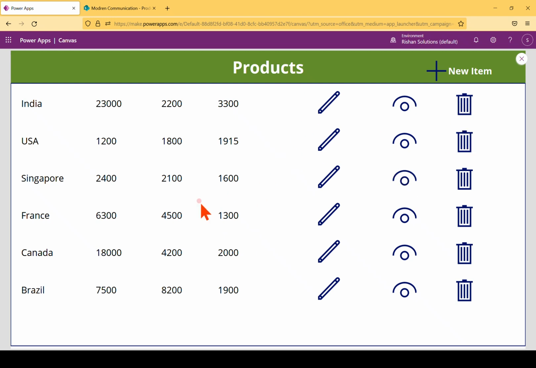So this is very simple functionality, and you can use a gallery and forms to do this. And we just used a few other formulas here to navigate between the screens, and we have used a global variable to declare the values or to take the values from one screen to another screen. In the upcoming videos, we'll discuss more about how we can utilize these galleries and how we can utilize these forms more effectively.